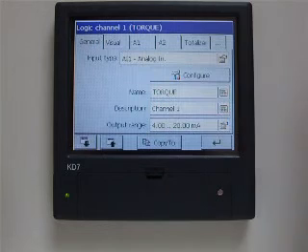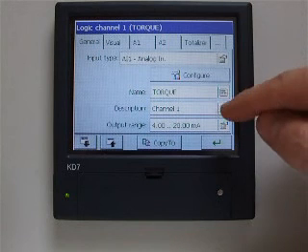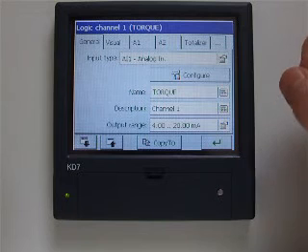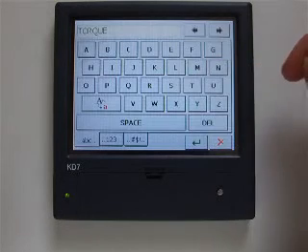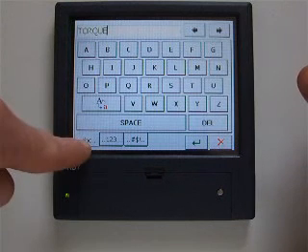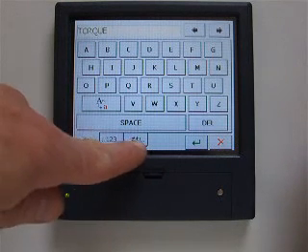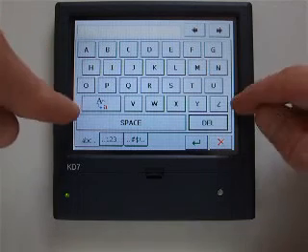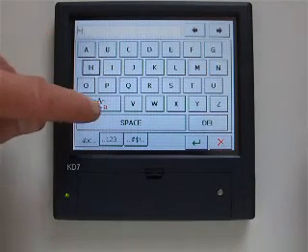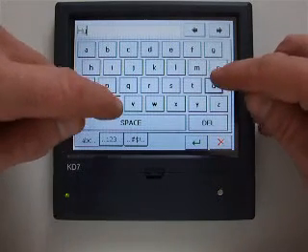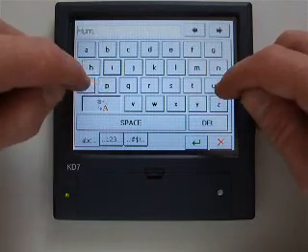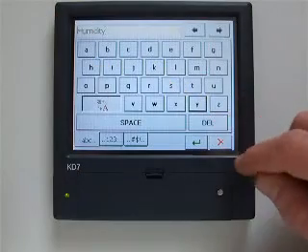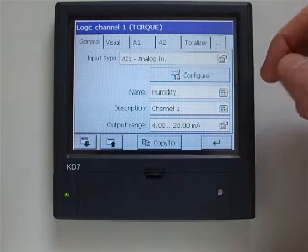Anyway, once I'm happy with this, I press enter and I can now give that analog input channel a name, and at the moment I've called it talk, but if I want to change that, for example, to let's say humidity, I just press that, and we've got an alphanumeric keyboard here, so we can choose the alphabet characters, numeric characters or special characters. And if I want humidity, I can just delete the existing text and type in humidity, and I can go uppercase, I can change to lowercase as well. So I go humidity, okay, and then we just press enter, and now this is our name for analog input 1.